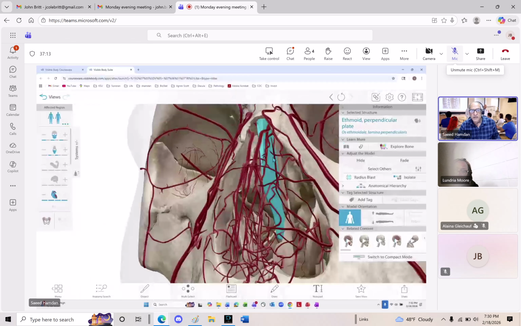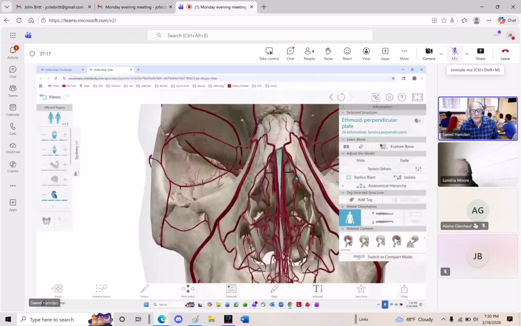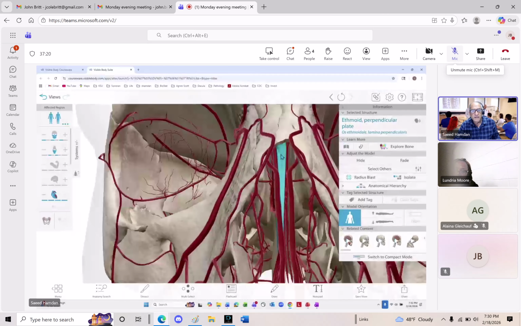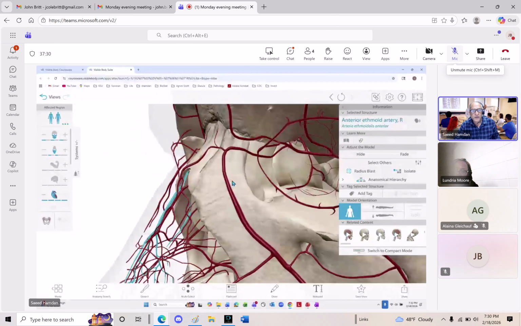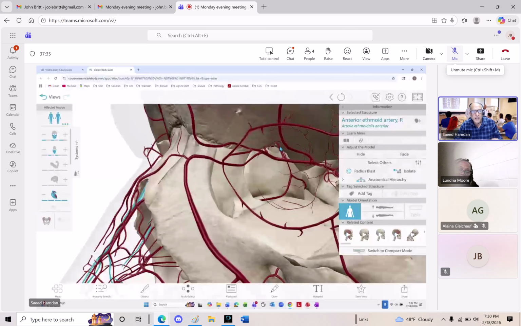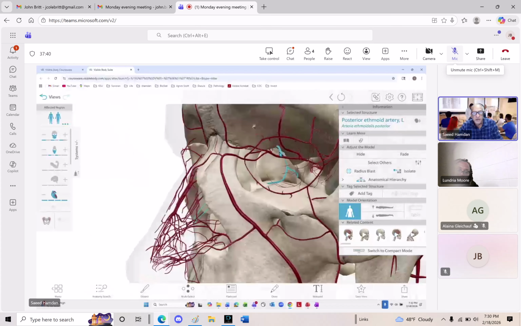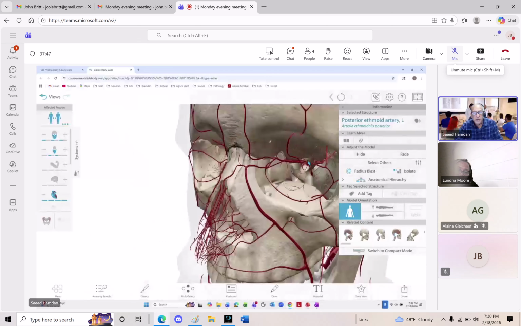So I guess to get oriented, maybe in the Anatomage, if you can find the perpendicular plate and then go lateral from each side for the anterior ethmoid, that's the easy way from each side. And then for the posterior ethmoid, I guess you just have to go into the orbit right there. It makes anastomosis with this guy, which is like the ophthalmic artery. So they all make anastomosis, all of them. They're going to make anastomosis very deep in there. So that's the posterior ethmoidal.